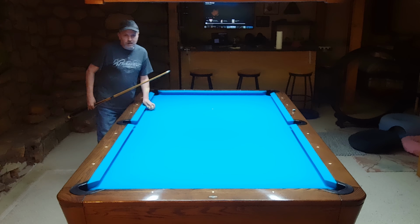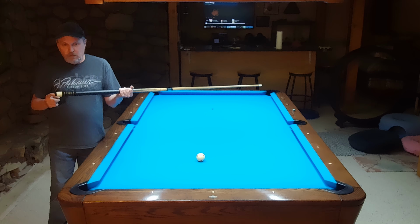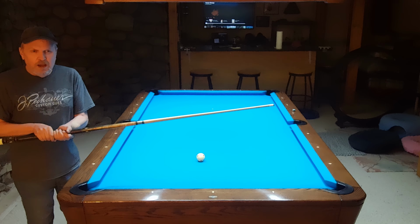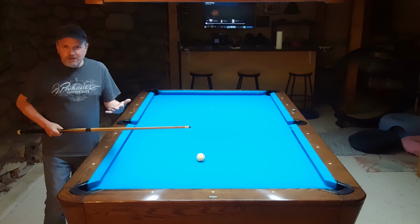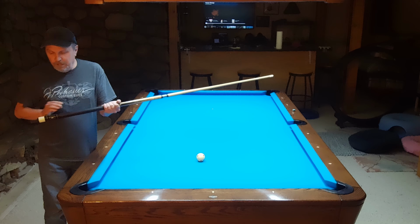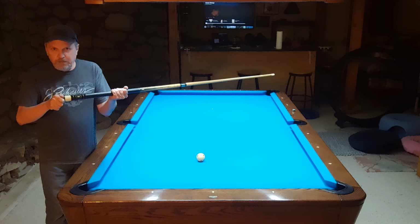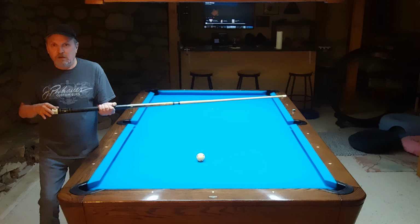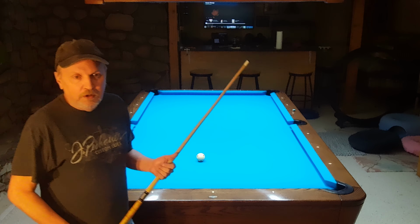Another reason is that this cue does not take an extension. Any of the cues that I've had over the last few years will take an extension. And for some reason that's really important to me. I don't use an extension very often, but when I need one, it's nice to have it. There are people that make extensions for a Schon, but you have to replace the bumper to get a new one that will accept the extension. They've been ugly. They've just been ugly. And no, I haven't found one yet where I'm willing to spend any money to make my cue ugly.